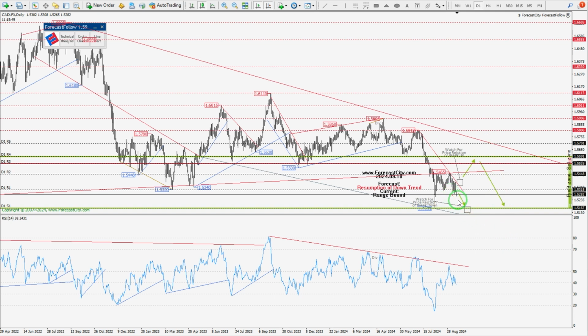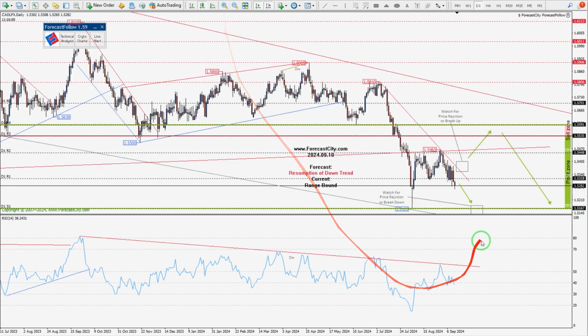But if it falls, according to the analysis of artificial intelligence, it has this level in front of it. I zoom in so that you can see the levels more easily. If it goes up, it doesn't mean selling because it has this level in front of it. If it goes down, it doesn't mean a definite fall because it has this level in front of itself, which is a very important level.